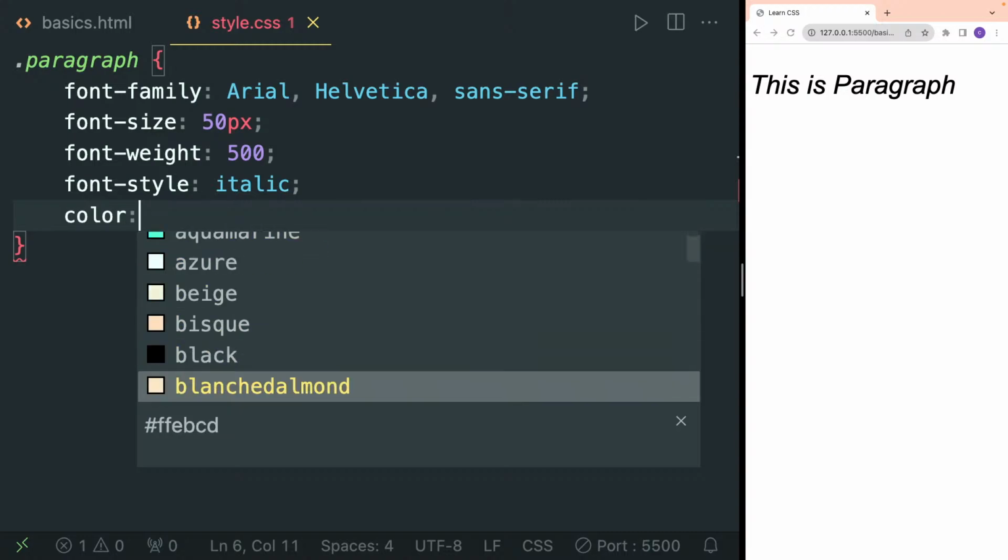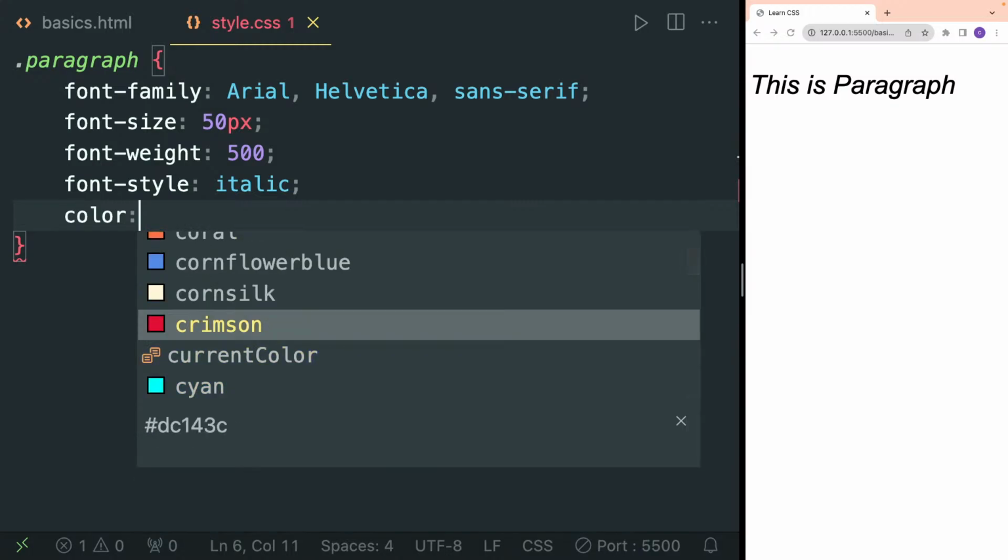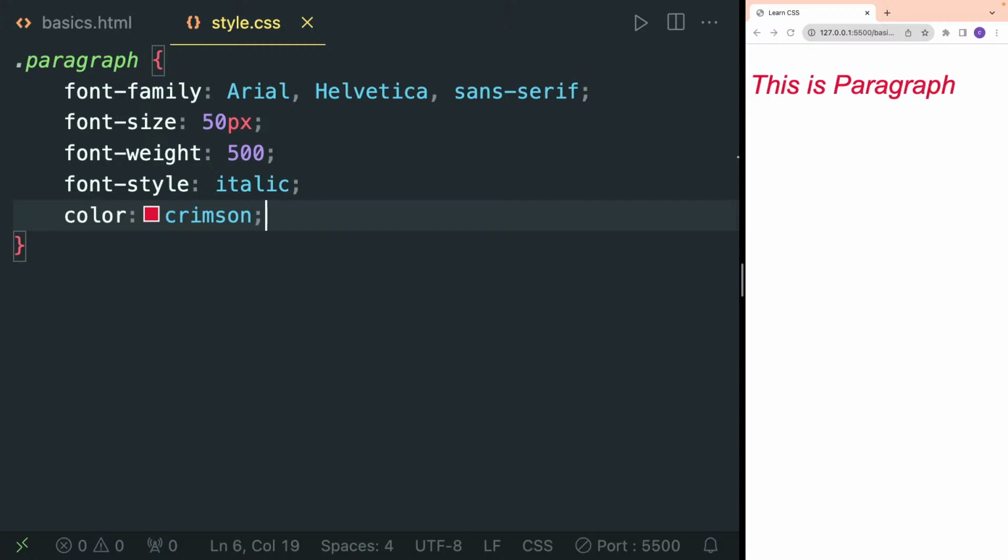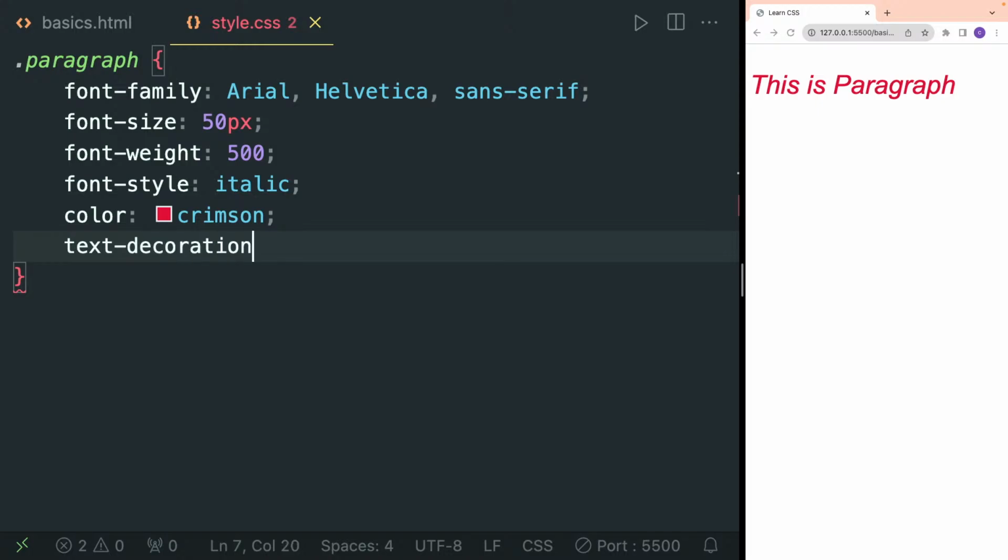Let's now make it crimson. Okay, so our font color is now crimson, right? So yeah, that's the properties of fonts.